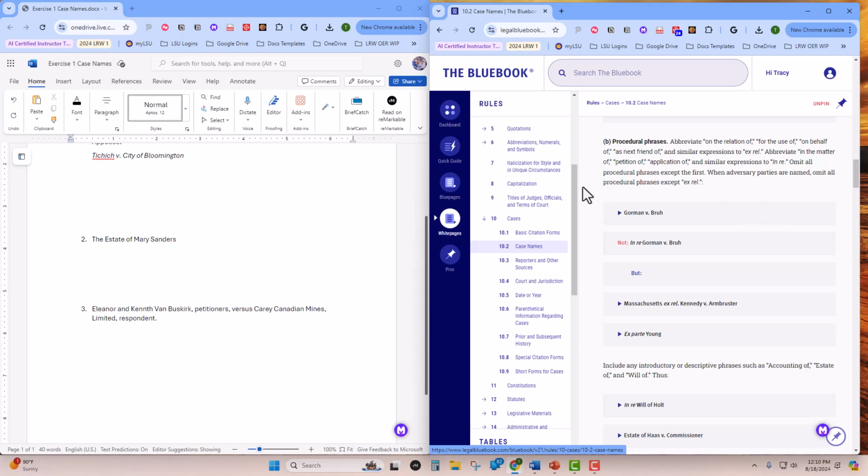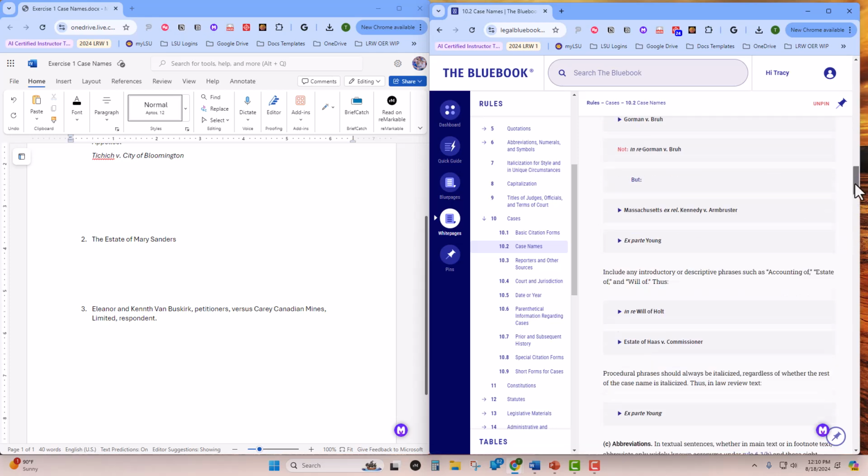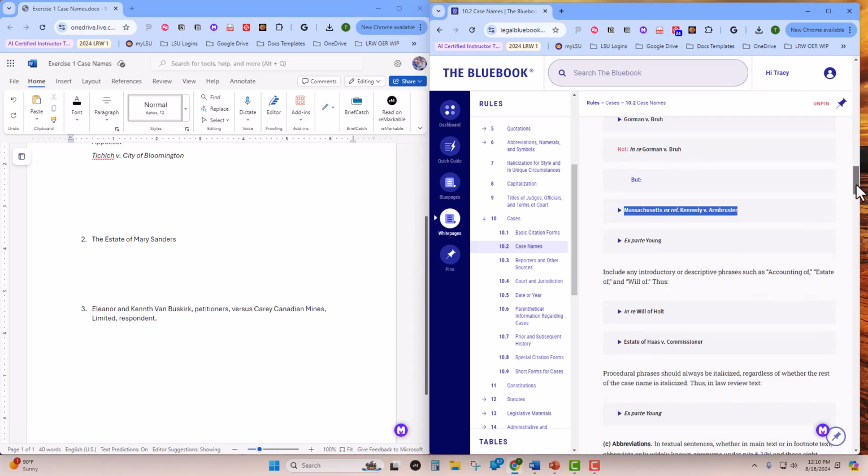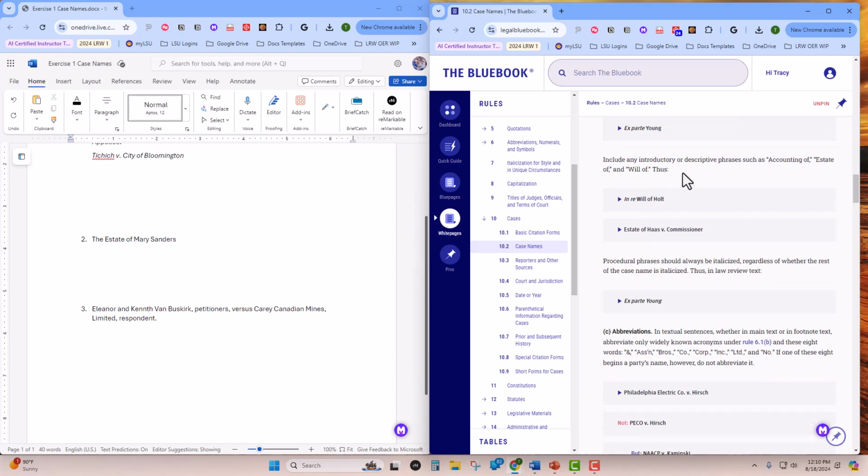And so as you scroll down here, you see a number of different circumstances. You've got the ex rel examples, which basically means on behalf of, but then you've also got some examples for accounting of, estate of, and will of. So this is an estate of example. This one does not have a versus as part of it, so it's not estate of something versus another party.